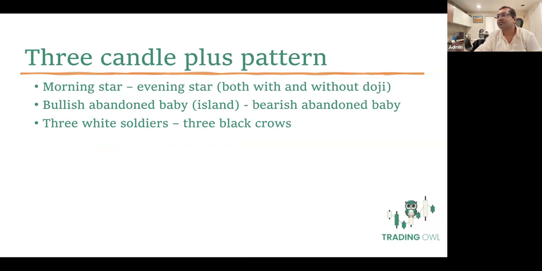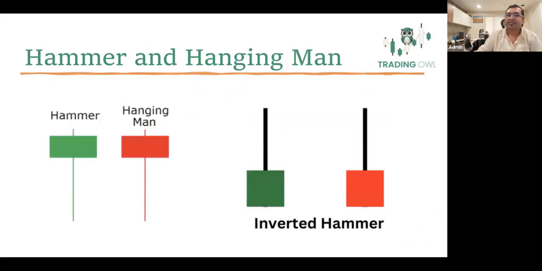Now, please understand there are hundreds of candles, out of which 40 candles are of a lot of importance. Out of that, what are easily identifiable and what we really need to focus on are these candles. And this is what we're going to explain to you over the next few sessions. So now this is a hammer and a hanging man. This is how the candles look.